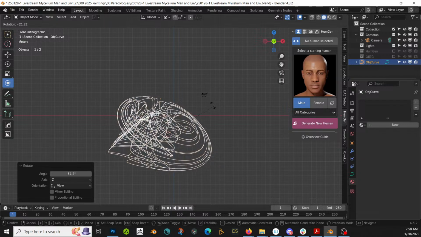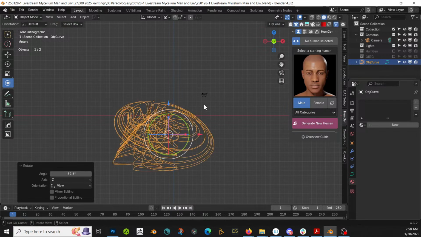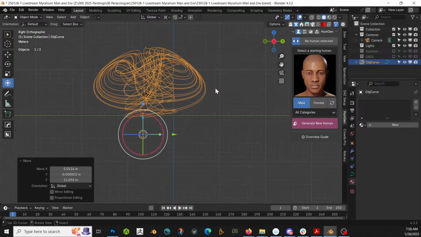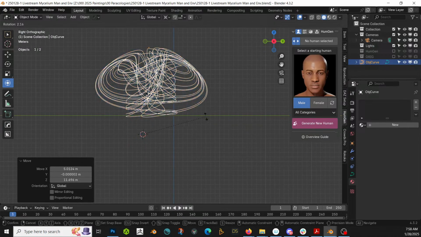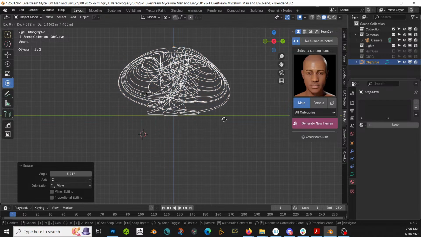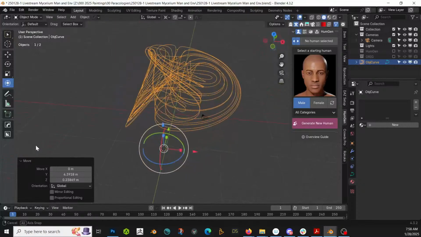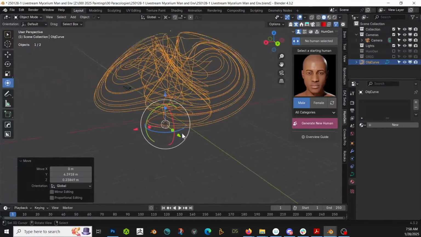Just trying to line it up so it looks like it might be sitting on the ground. It's all made up, right? But cool. I like that.